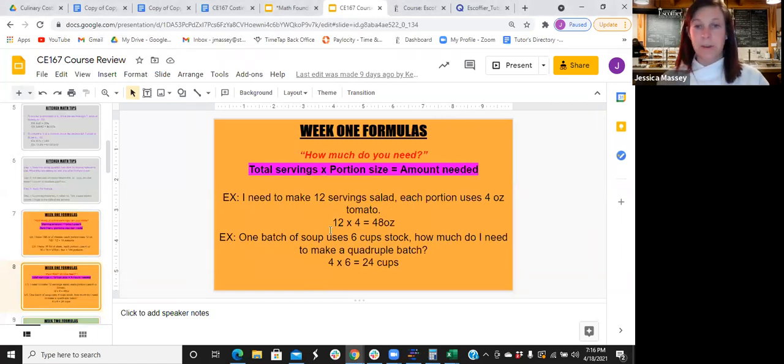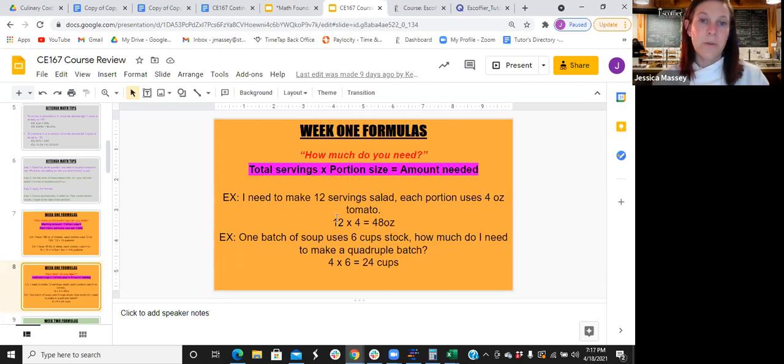So roles reversed, basically. Same kind of question, just asking how much you need to order. You know you need to make this many servings, and you know each portion has this much of it. How much do you need to order to fulfill how many servings you want to make? This, again, is when you're doing inventory and trying to figure out how much you need to order for whatever you're doing, whether it's catering or Friday night. This is how you figure it out. In this case, you just multiply it. Whatever your total servings are times your portion size is how much you need to order.